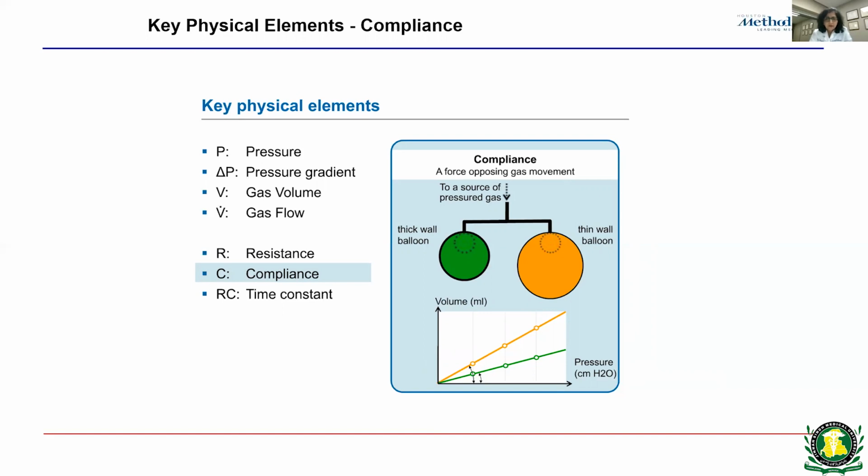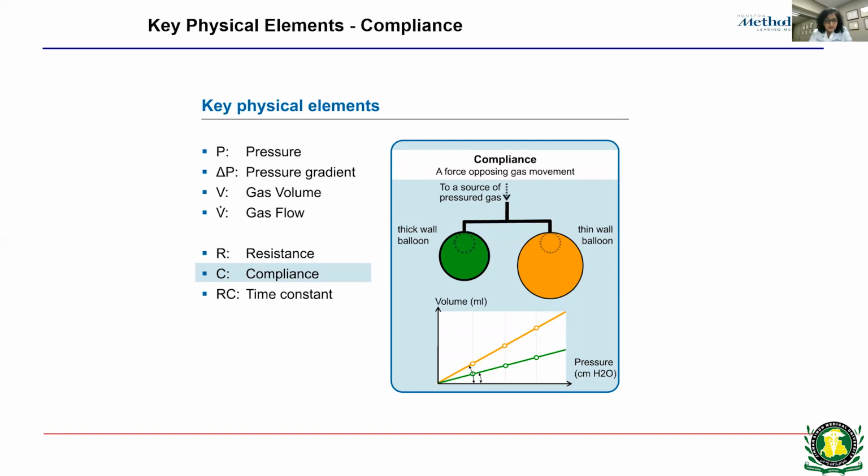So let's say we take two balloons made of the same elastic material. The wall of one balloon, as you see in green, is slightly thicker than the one in yellow. Using a T-piece equipped with a valve, the two balloons are connected to a source of high-pressure gas. In this arrangement, the internal pressure remains the same. We gradually open up the valve, causing gas to flow into the two balloons, and internal pressure continues to increase. The balloons begin to expand. And not surprisingly, the balloon with a thin wall will expand faster than the balloon with a thick wall.